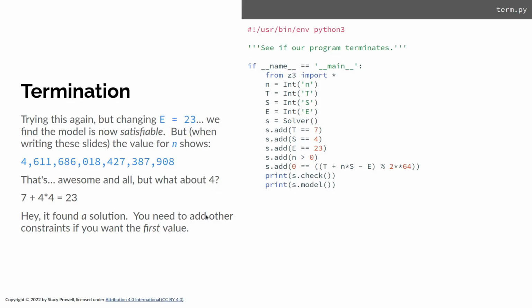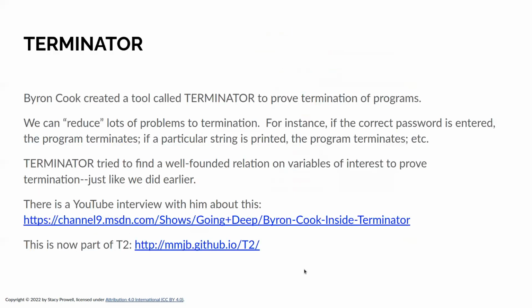And so I did point out the 4 works here, which is what it gave us, right? 7 plus 16 is 23. And so that's our endpoint, so we're good. Well, this works. If I can prove termination of programs, against everything that we had been told, then I could prove all kinds of neat stuff.